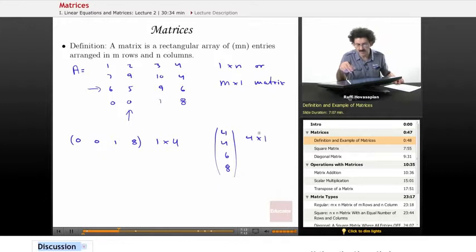In general, it's not really going to make much of a difference because we are going to give these special names. They're called vectors. And in this particular case, it's called a 4 vector because there are 4 entries in it. You might have a 7 vector, which has 7 entries in it. In general, it really doesn't matter whether you write vectors as columns or rows, as long as there's a degree of consistency when you're doing your mathematical manipulation. Sometimes it's better to write them as columns or rows because it helps to understand what's going on, especially when we talk about matrix multiplication. But in general, both this and this are considered 4 vectors.